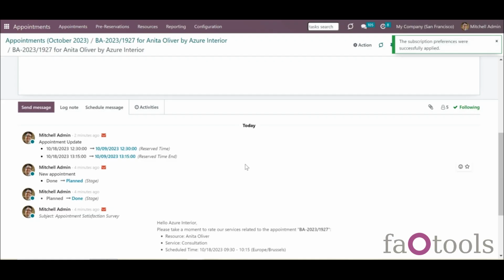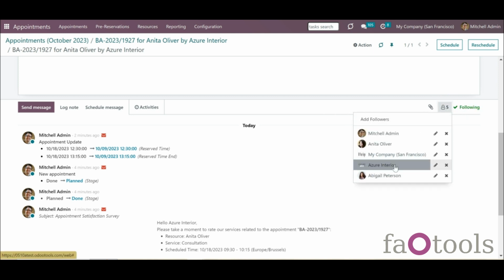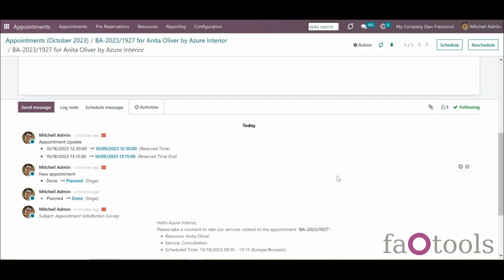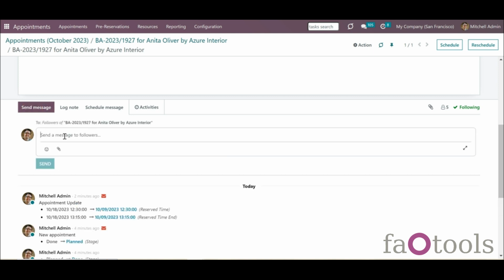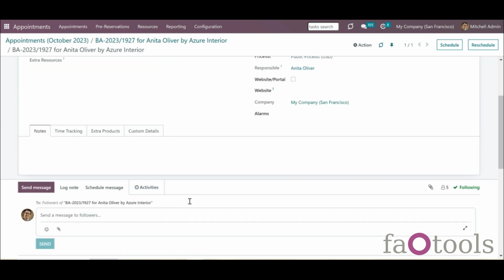Sometimes there is a necessity to discuss the details of the appointment with the client. In this case, we highly recommend specifying the client's email as you create an appointment. Optionally, you can add the details later to the related contact's card. That will allow sending emails through the related appointment's messages thread and sending notifications to the client.